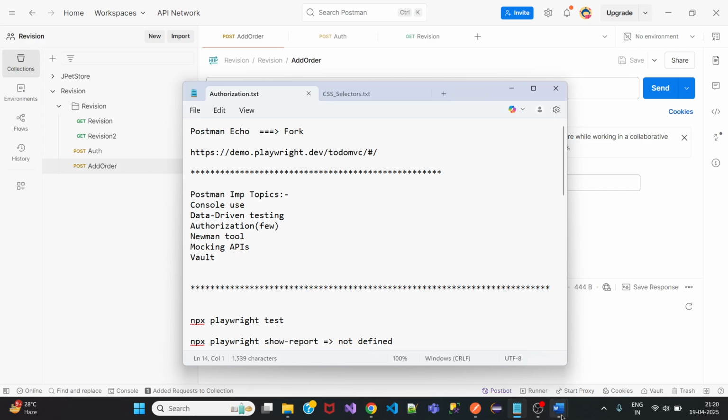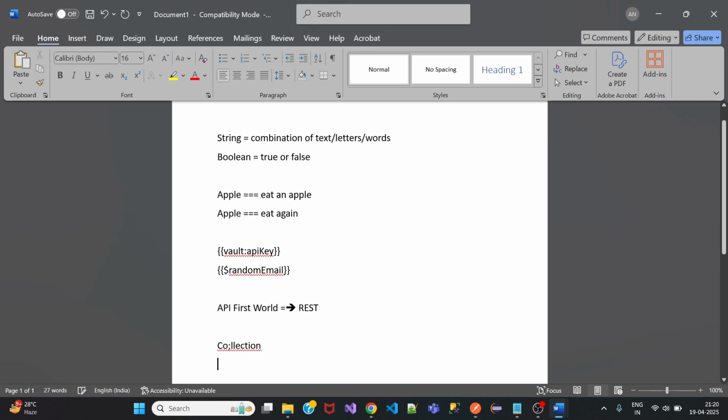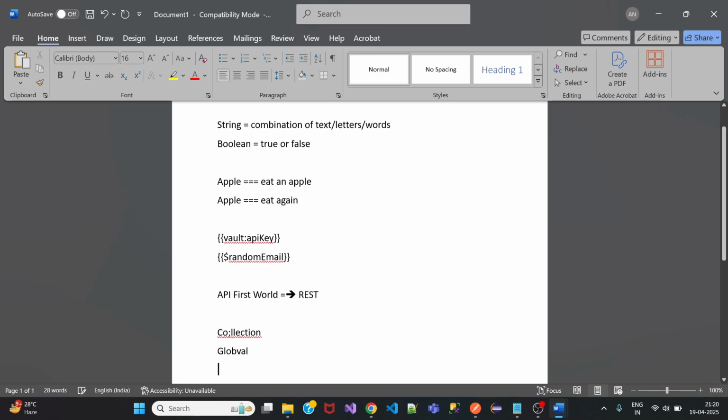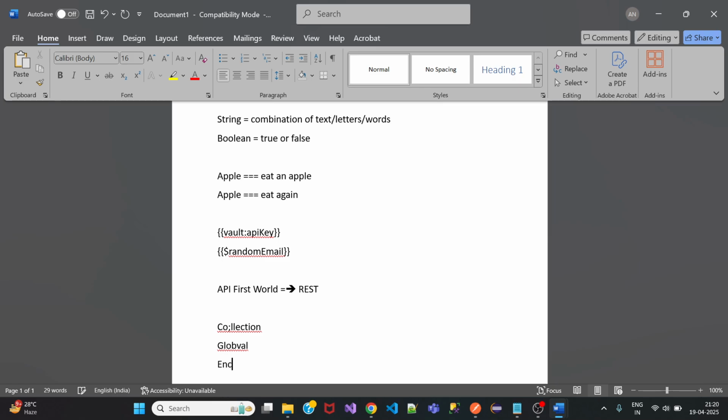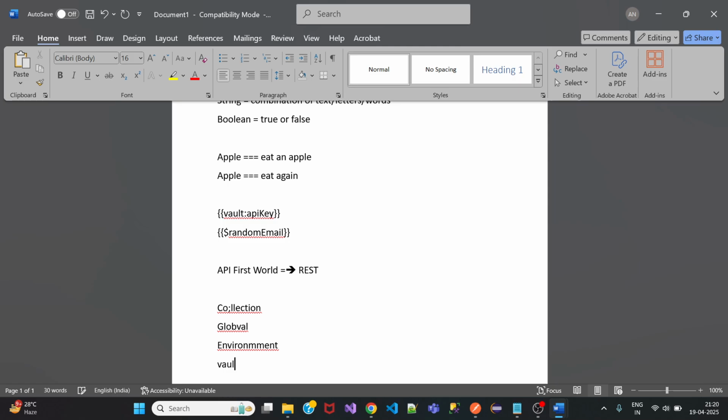So there are 4 places. One is collection, then we have global, then environment, then we have vault as well. In these 4 places, you can create variables. You can save your personal information as well, anything, and keep it safe.